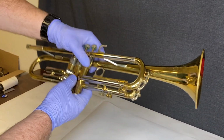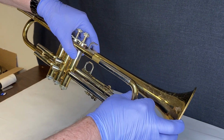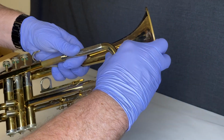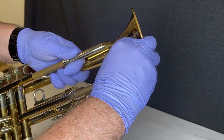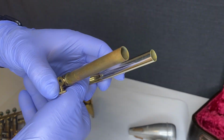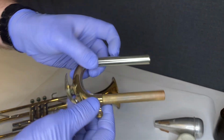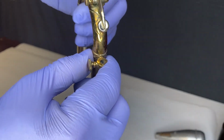And then this one. Make sure I don't hit anything. Okay, and you can see nice condition overall on this one. All the original hardware here, it's working.